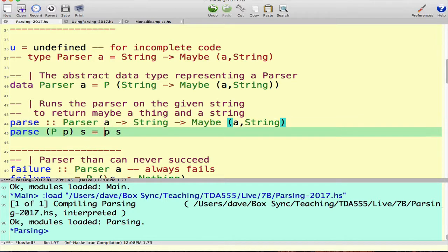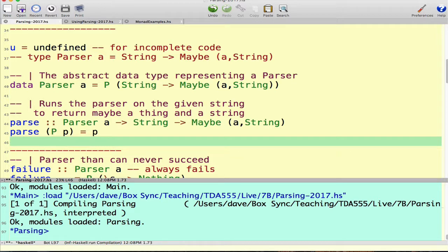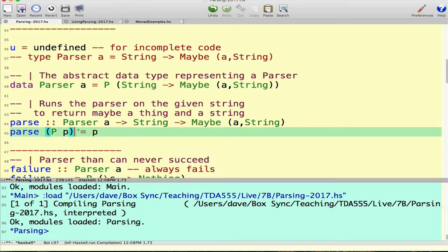It applies the function p to s. And in fact, if you run hlint on this, it will tell you just to write it like this: parse of P p is just p. But you may find it, for the moment, more intuitive to remember that p is a function. So when you apply it to a string, it will apply the function p to a string.